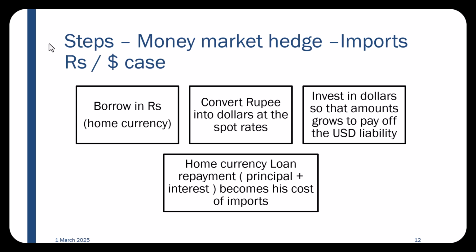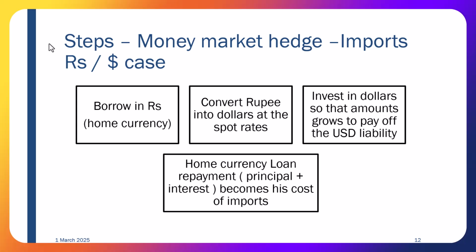That means if you are importing in dollar terms from outside, you have to pay $1 lakh to someone. That means you're going to send dollars abroad. Okay, fine. You have to make a payment in dollars. So do it now. Borrow money in rupee, convert the rupee into dollars and invest in dollars.